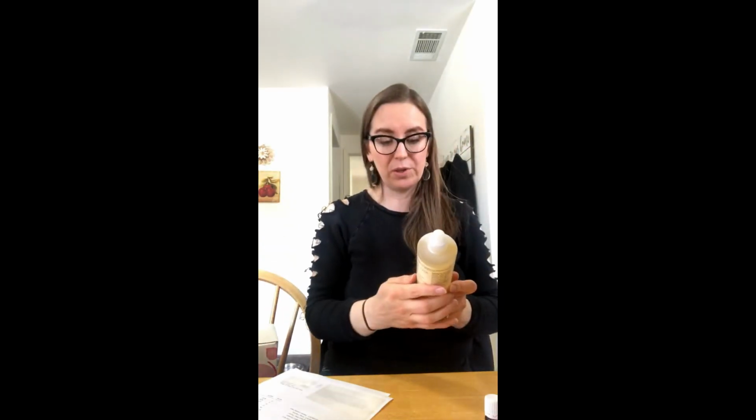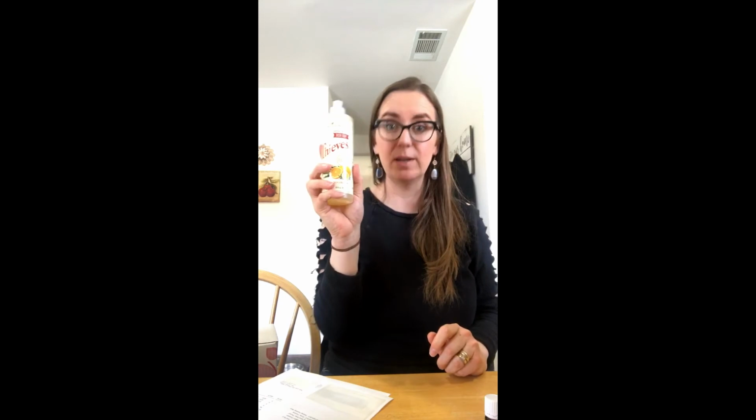And then also the Thieves dish liquid. So we actually can use this to clean our toilet, which is super easy. It's what we use it for. You can also use it to hand wash your dishes. The cool thing is because it doesn't contain artificial or unnatural foaming agents, it does not actually foam up like some of the more conventional dish liquids, but that doesn't mean it doesn't clean well because the secret to cleaning is not the suds, it's actually the surfactants. And there are plant-based surfactants in this that actually separate the food or the grease from the surface of what you're washing without it having to be super sudsy.